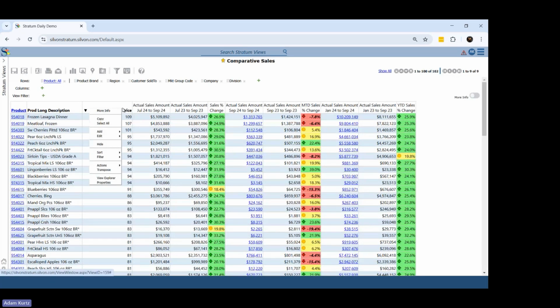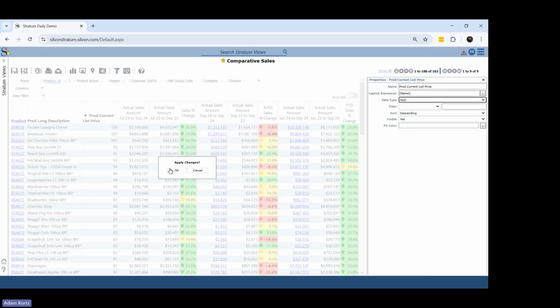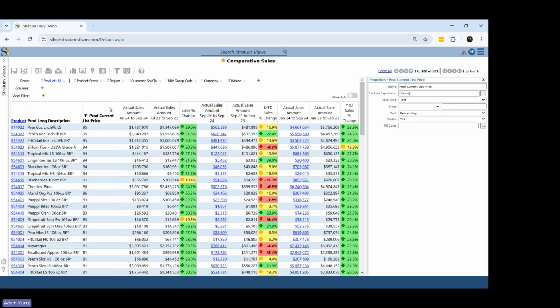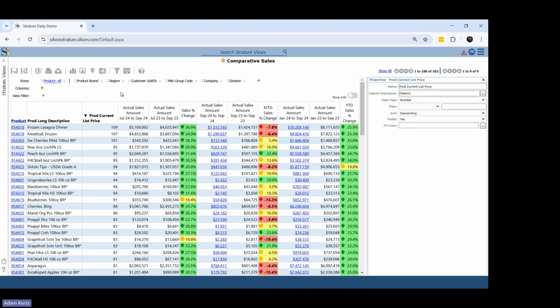We could play a little game here, if I wanted to change that to text and see how that affects my sort. And as you can see, it's wrong. And this is what the versions pre 7.5 would do. So this is basically how that addresses the ability to change that to a numeric field. And now the actual sort behaves properly as a numeric field.